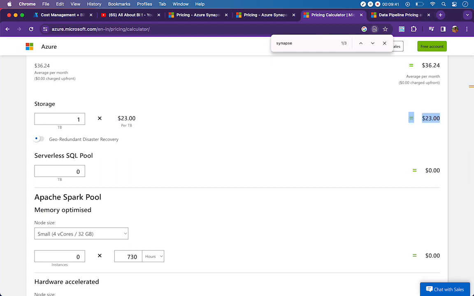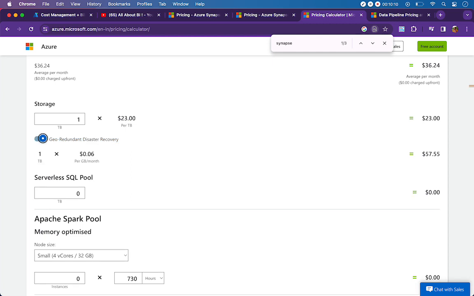The third part of the costing is geo redundant disaster recovery. This will be enabled by default, which you can disable. It doesn't incur much cost, but you will keep paying some little amount, so it's better to disable it. I'll show you how to disable it from the Synapse Workspace. But for now, just understand that these are the areas where we will lose money in a dedicated SQL pool or in a Synapse Analytics Workspace.